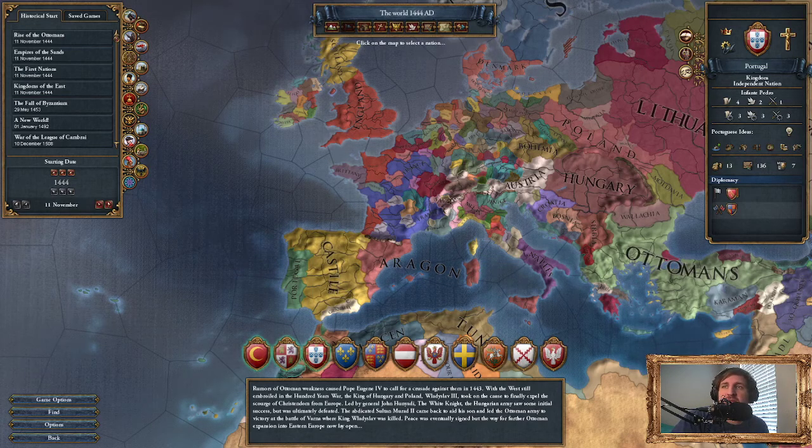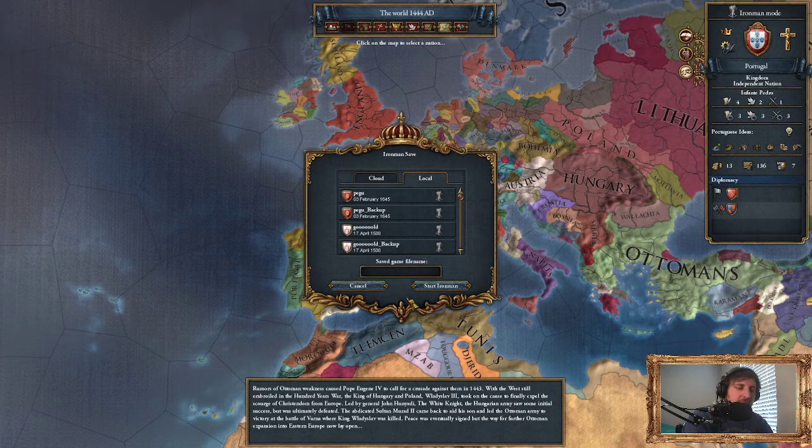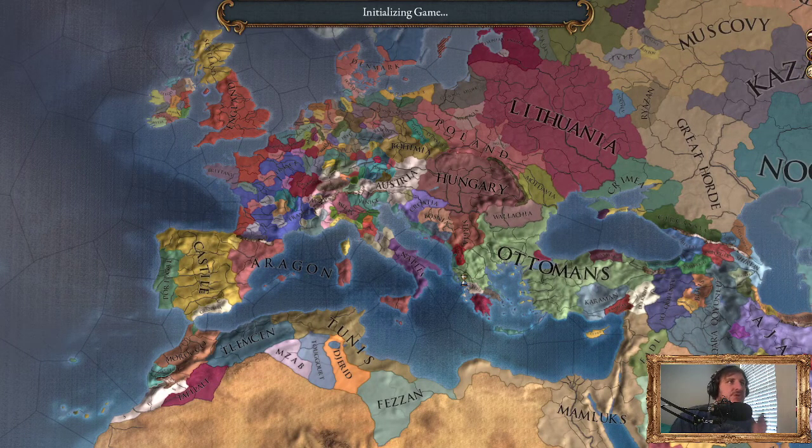Today we'll be playing as Portugal. Let's Iron Man mode up. We will call this the Navigator, not the Navigatort. Alright, so let's talk about our goals here.